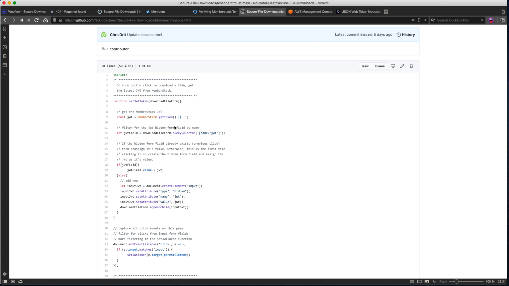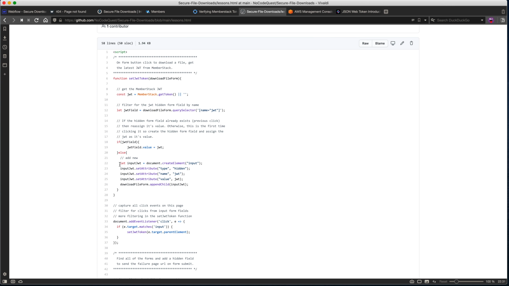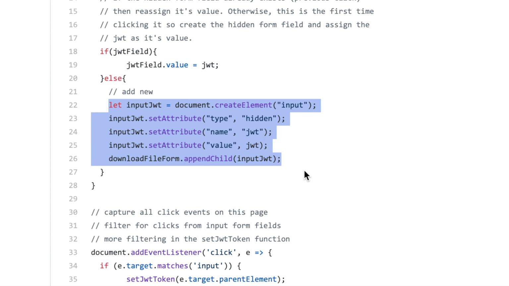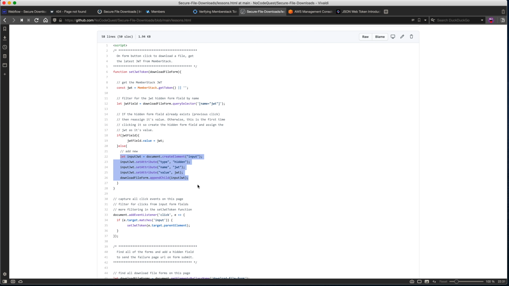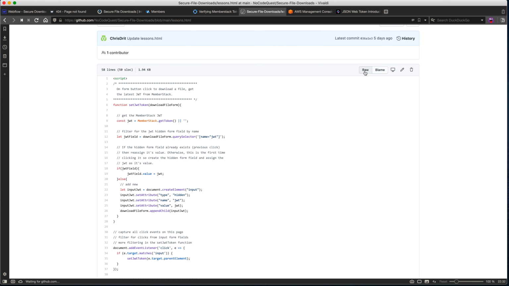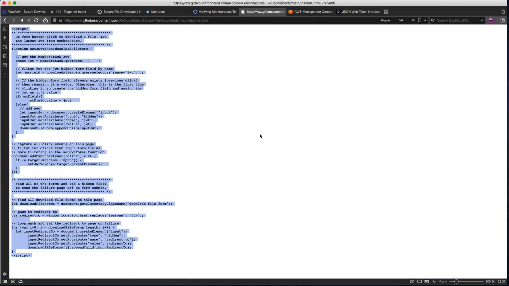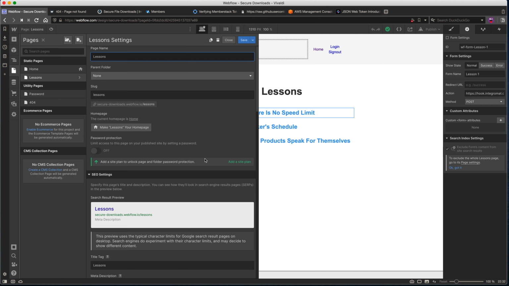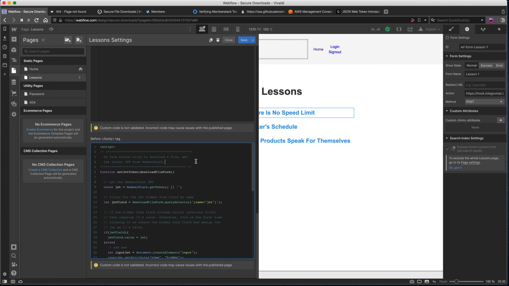So now we've grabbed that token. If we scroll down a little bit more, you can see in this part, we're going to take that token and we're going to inject it into a hidden form field. You don't really have to understand all of this if you don't want to. What I recommend is you click this raw button, select all, copy, come back into Webflow, into the lessons setting page, scroll down to the bottom, and you can see it's already pasted here, but you just paste it right in.